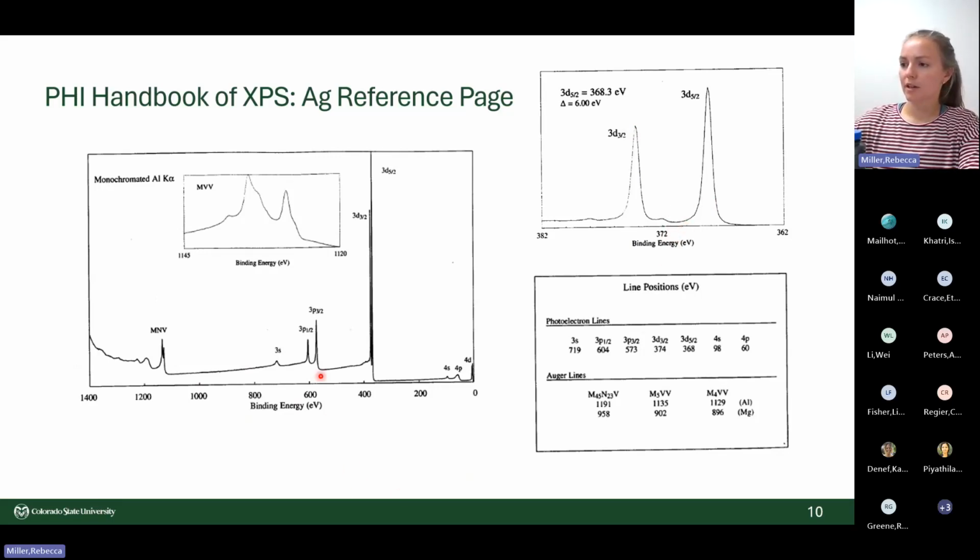However, you want to make sure that other peaks from silver don't overlap with a main peak from another element of yours. So when you know which elements are in your sample, when you see what's in the survey, it's always a good idea to take a look at the reference spectra and make sure that you can anticipate whether there are going to be overlaps between elements for analysis. And this is a book that we have by the XPS, as well as a PDF form of it on Teams for our users.